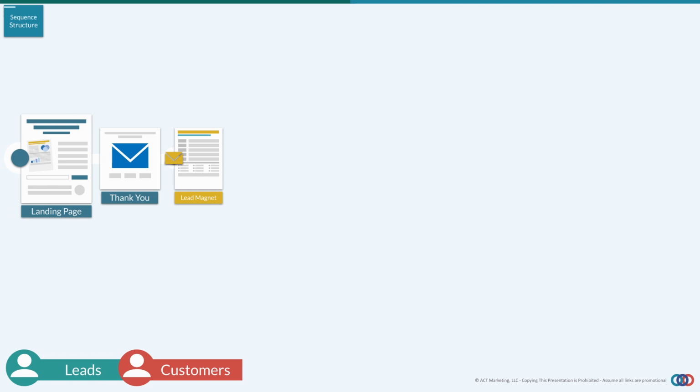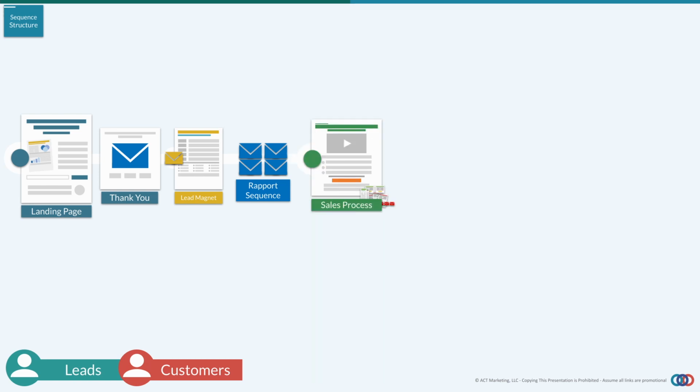And then as soon as they join the list, we're going to have a special rapport building sequence to build some goodwill and offer them a product or service. Now, this works really well when you're very specific, and we'll get to how to actually segment your list in a moment so that your conversion rates are a lot higher than what most people do, just spamming their email list with the same thing over and over again. And then after that, whether or not they buy, it doesn't really matter. They're going to be dropped into your general broadcast list, and we'll be going through the types of emails you should be sending in that sequence and how to actually keep people engaged.